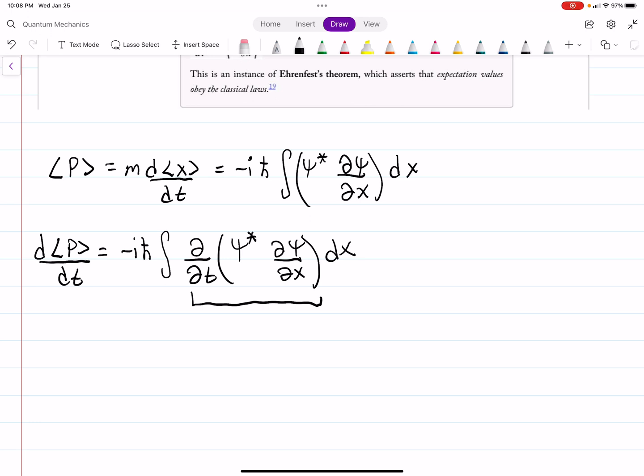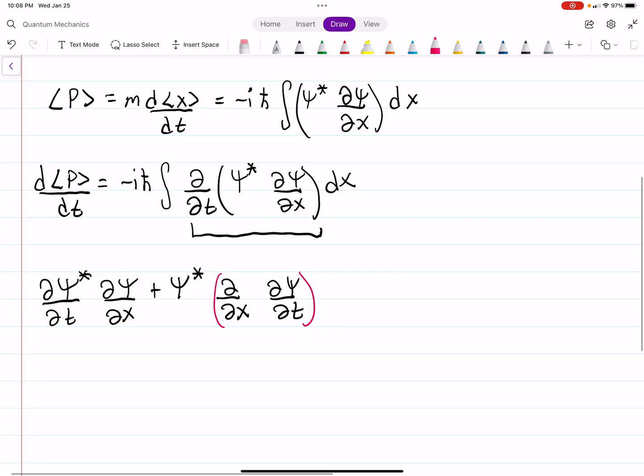It's still psi star d-psi dx dx. And this is of course going to be a product rule, so when we do this we have d-psi star dt times the second function, plus the derivative of the second function times the first. I'm going to rewrite it like this. This part might seem a little weird, but this just comes from the equality of partial derivatives, so the second derivative of psi with respect to x and t is the same thing as the second derivative of psi with respect to t x. It doesn't matter the order that we do it, so that's completely fine.